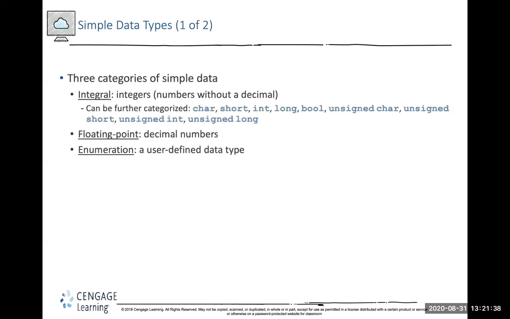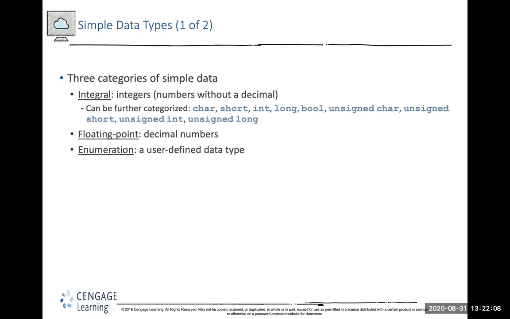Simple data types are what you're probably most familiar with in pretty much any programming language. You have those typical things, the integral numbers, the integers. In C++ you get char. Now char is a single character, and short, int, long, long long, and various different variations of signed versus unsigned.